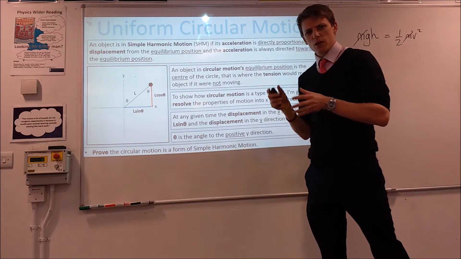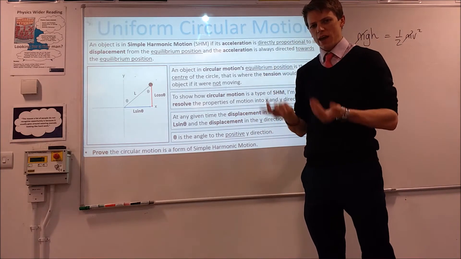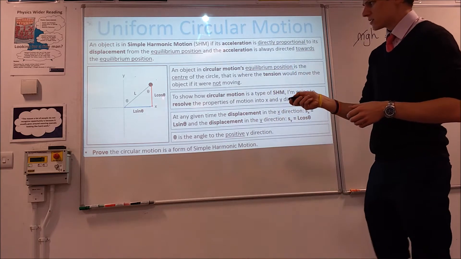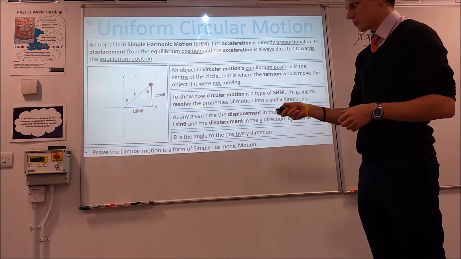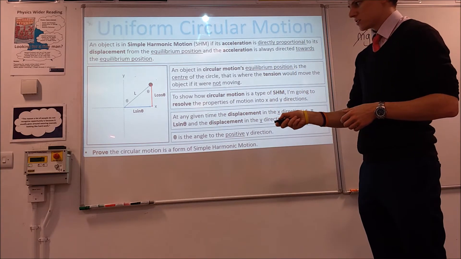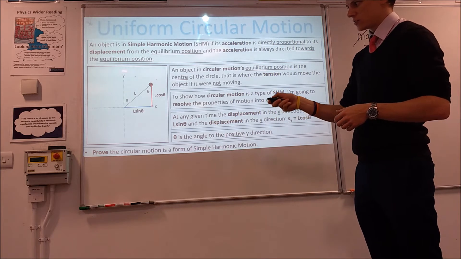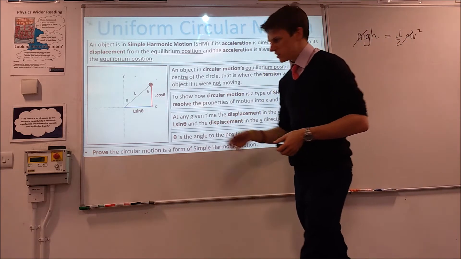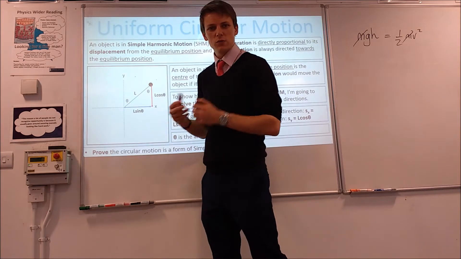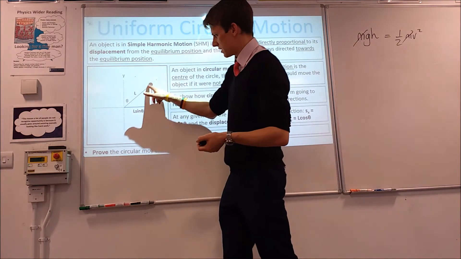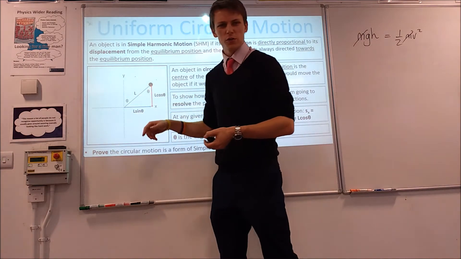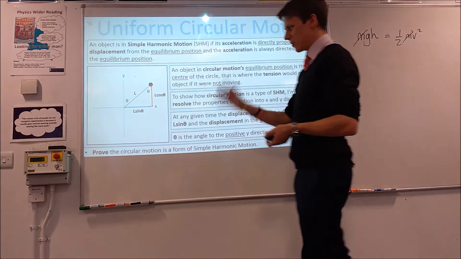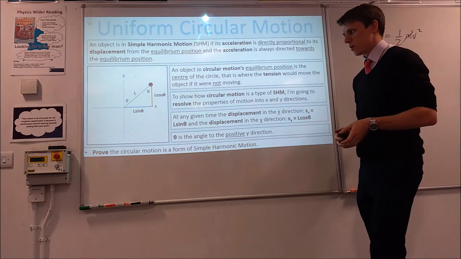When something's travelling in a circle, where is the equilibrium position? Well, we think of this object here going round on the board — the circle is in the plane of the board, so it's going round like this. The equilibrium position is going to be the centre of the circle; that's where it's going to want to go if we have a tension force or a string pulling it inwards. It's always going to try and move it to the centre, so that's our equilibrium position.